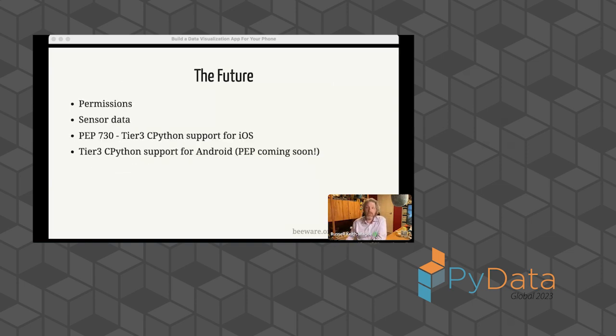Speaking of future work, what's coming in the future? Well, permissions are a big item on our to-do list. These are most significant on mobile, where you need to ask for specific permissions to access the camera or geolocation services. These permissions are becoming increasingly common on desktop as well. Speaking of integration with device sensors, right now, BeeWare doesn't have any cross-platform APIs for accessing device sensors like cameras and accelerometers. You can use those sensors.